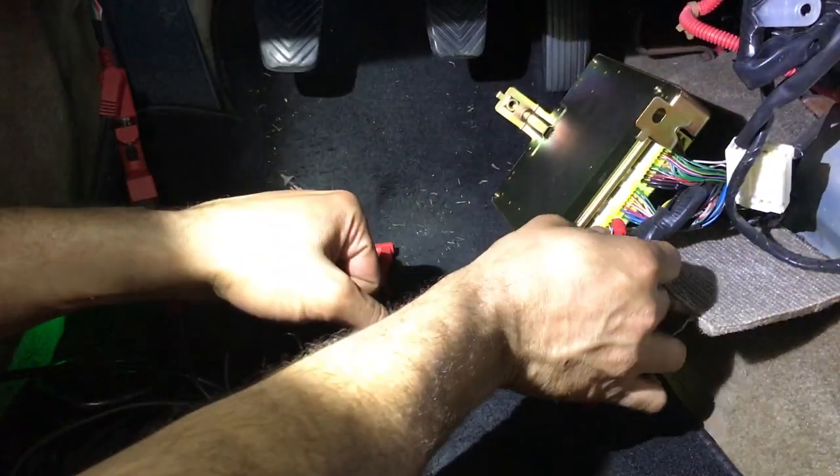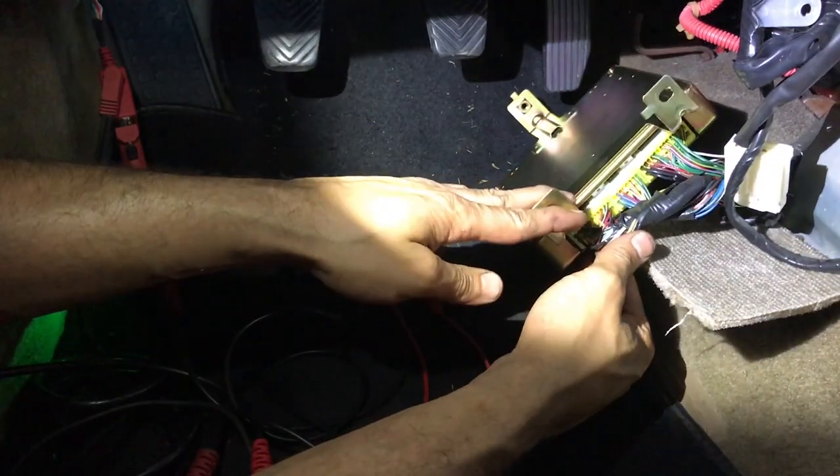108 is a blue-green with ignition off, so I can set the ignition off. With ignition off, we're supposed to have battery voltage in there, and that is a blue-green. I'll take this out of here. So it's pin 108. We'll go back to the pinouts on the computer. So 108, this is from 101 to 116. So 8 pins on each side.